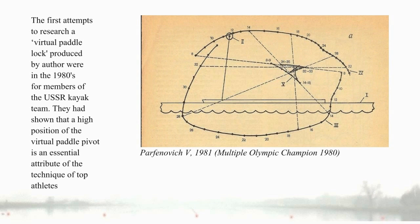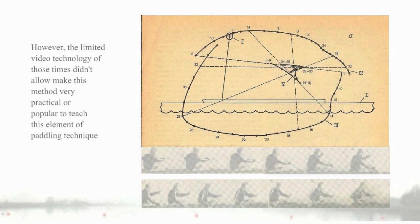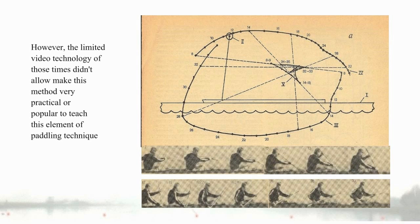The first attempts by the author to research a virtual paddle lock were in the 1980s for members of the USSR kayak team. They had shown that a high position of the virtual paddle pivot is an essential attribute of the technique of top athletes. However, the limited video technology of those times didn't allow this method to be very practical or popular to teach this element of paddling technique.